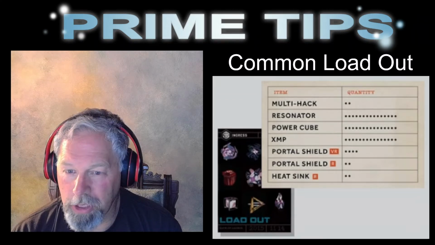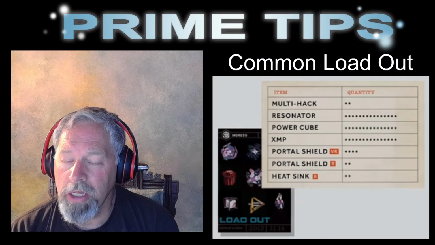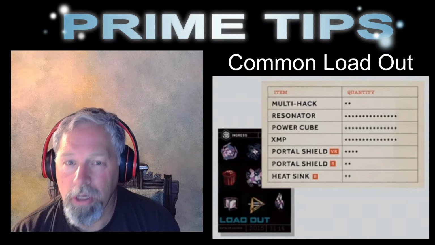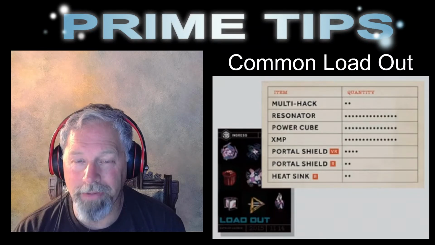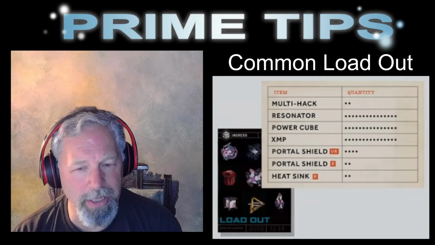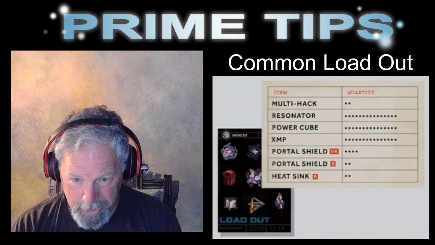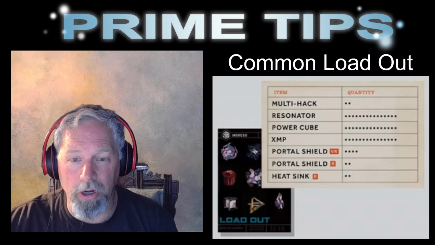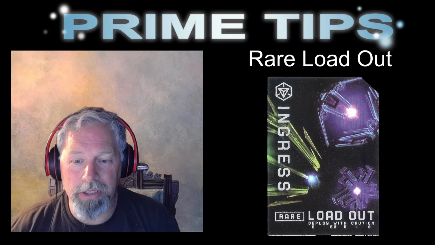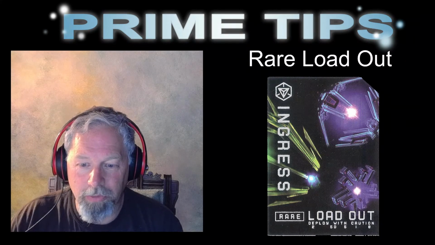This particular card has a couple of multi-hacks, a good number of resonators, power cubes, and XMPs. Those would be to the highest level of the person redeeming that card. So if I was, say, a level 5 agent and I redeemed that common card, I would get level 5 resonators. I'm pretty sure that's how that worked. Very rare portal shields, just a couple of them, and a couple of heat sinks. So that was a common card. Then you have the rare card, and basically the rare card gives you rarer or more rare items. So you get an idea of what it looks like.